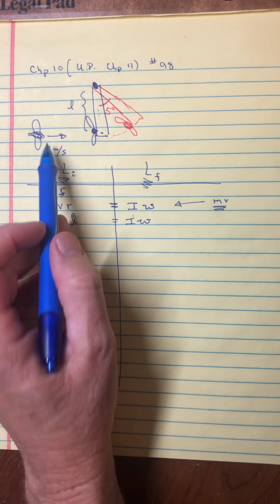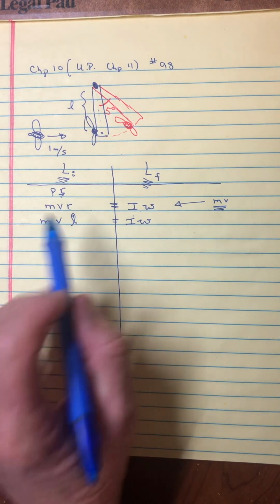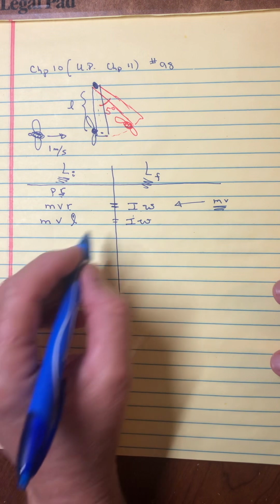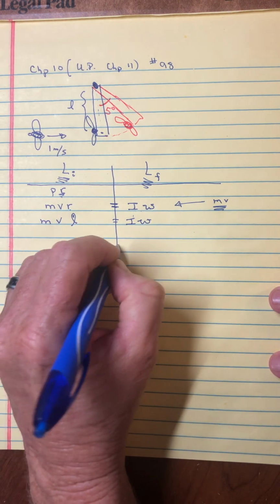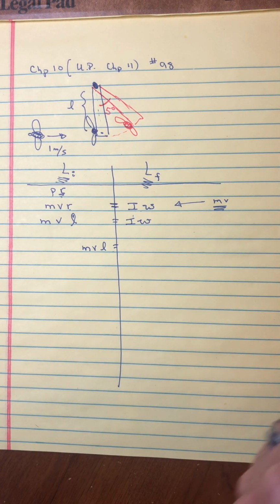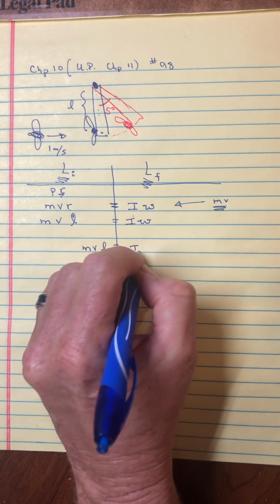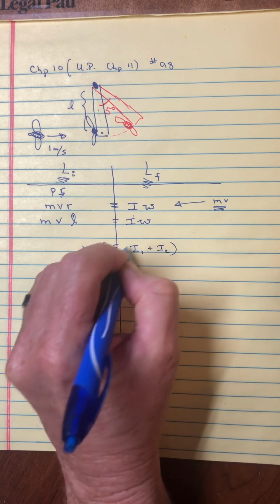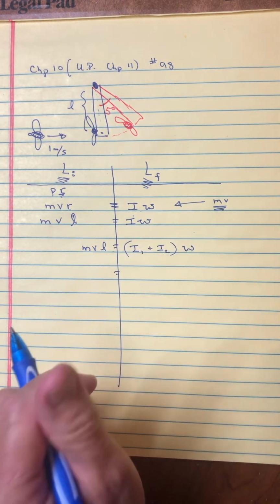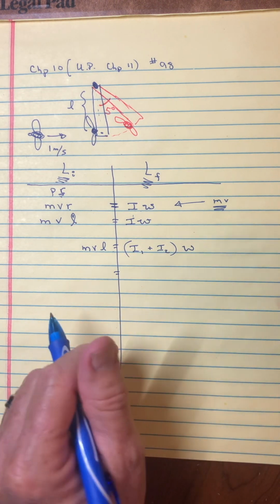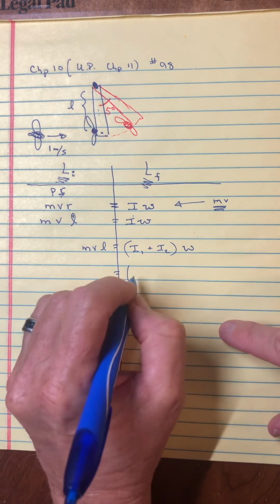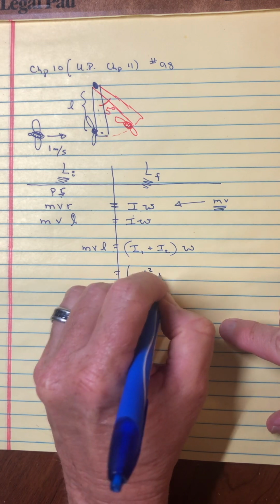So my point being that this bug does have some angular momentum, and of course, after the collision, it still has that same amount. So I would have something that looks like this. I guess I have an MVL. Once the bug hits and kind of sticks, then we would have the inertia that would be represented with two objects. One being the bug itself, and the other one being the rod. And so maybe I'll get the bug here. That's probably the easiest one.